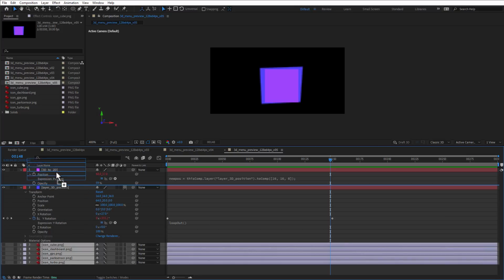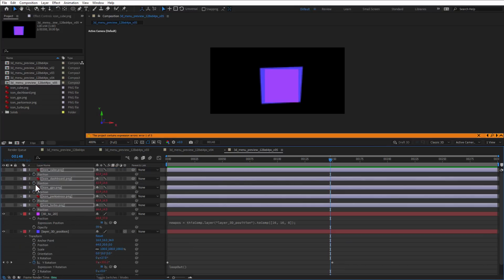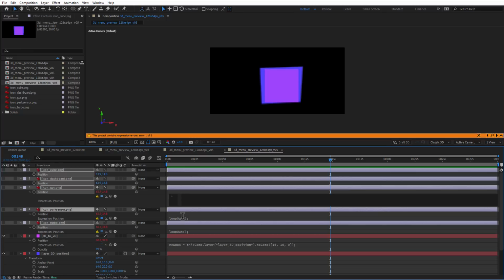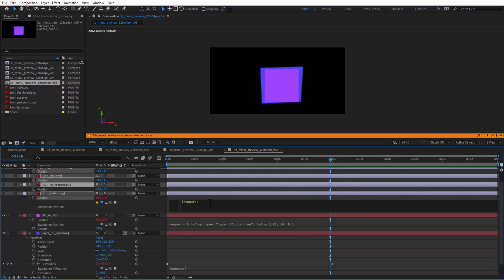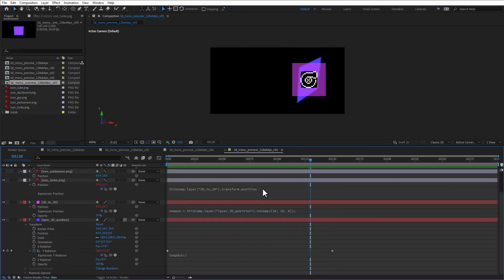So I'll just move those icons on top like so, open the position and just get rid of all the keyframes as well as all the expressions, because instead of using the loop out expression, I want to get the position of the 3D to 2D layer. So again, I will use the pick whip and pick the position from this layer, and this will give me this expression, and I can of course use it. And if I show this icon, the icon will be following this layer as expected, but if I use this very same expression for all the icons, they will be displayed on the very same position.